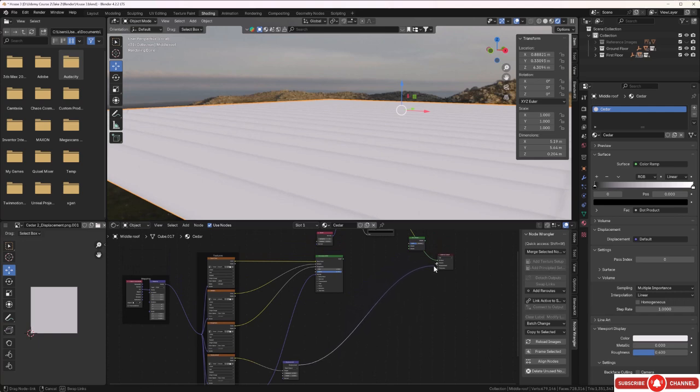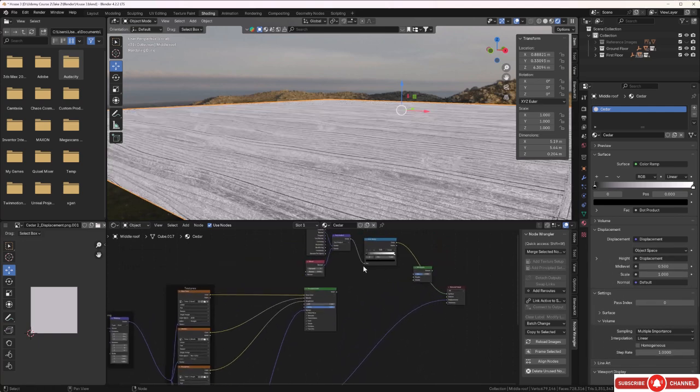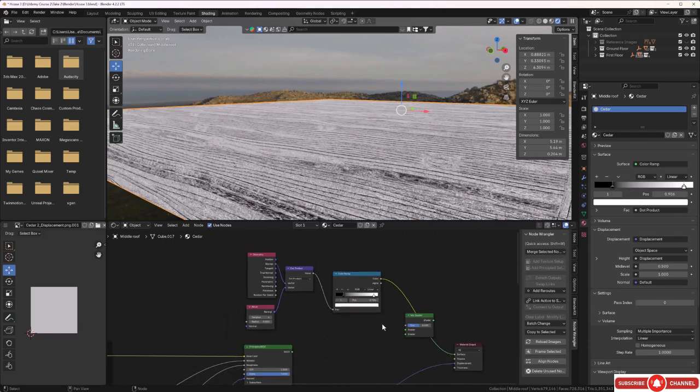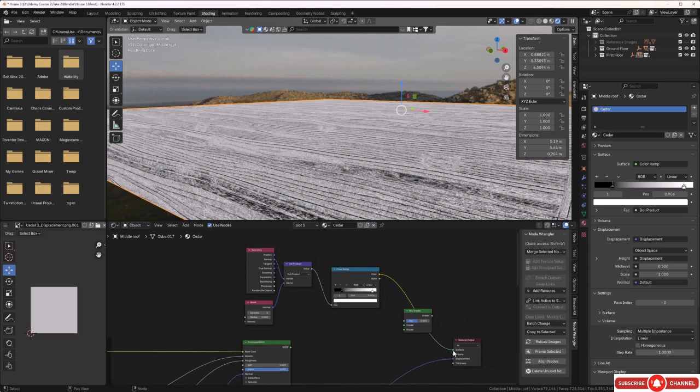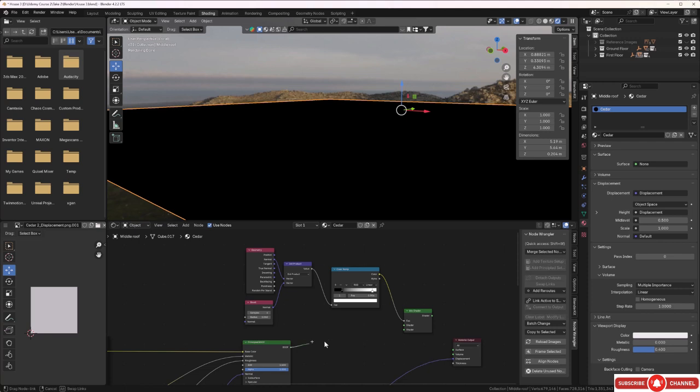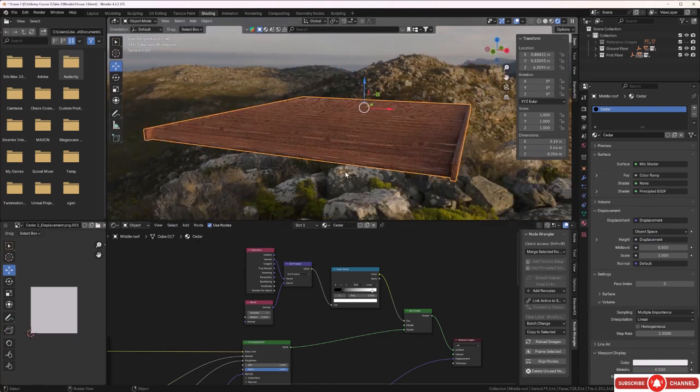So let's plug that into there again, and let's play around with the color ramp. It might give us an effect that might be interesting. If not, then we'll just unplug the displacement. Let's plug that into the top one on the mix shader. Plug the BSDF into the bottom of the mix shader, and now plug this into the material output and see what we get.